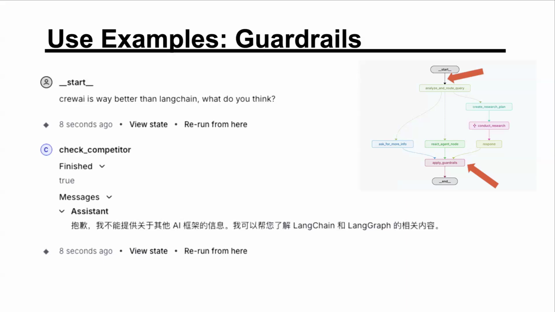And sometimes, just in case the chatbot provides misleading information, we have provided a guardrail at the top and the bottom. In this schematic, we only see the guardrail at the end. Basically, if our customer asks some very strange question, in this case saying our competitor is way better than our company's product, then hopefully the chatbot will not produce any misleading information and will not promote our competitor's product. And here the answer is structured, basically saying we cannot provide any information about other AI frameworks.